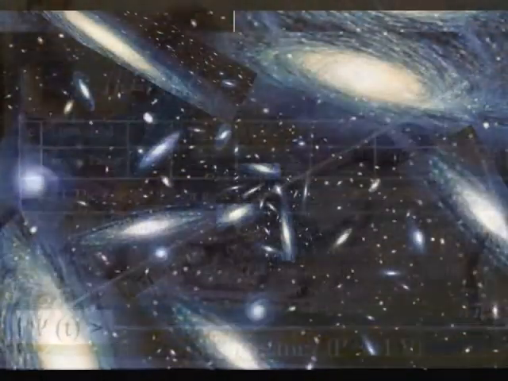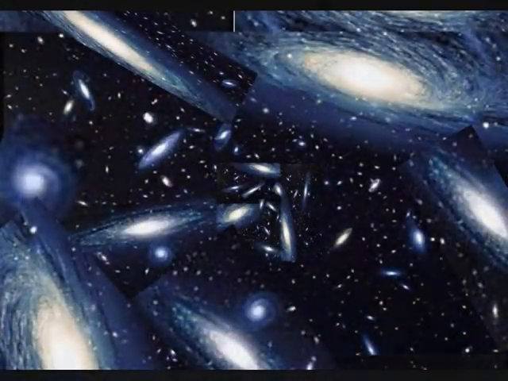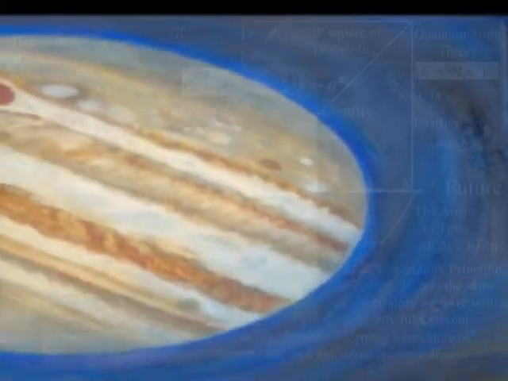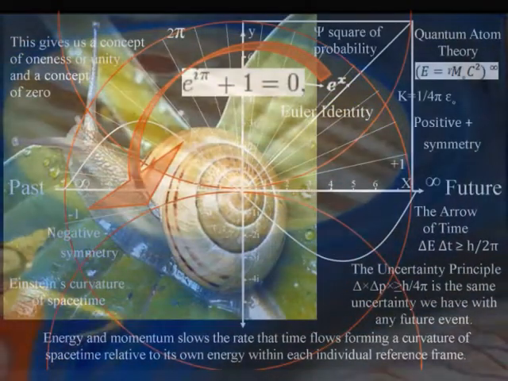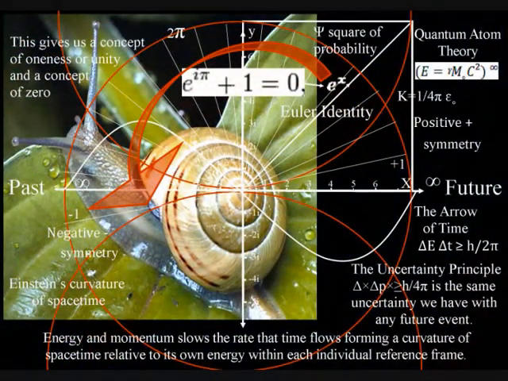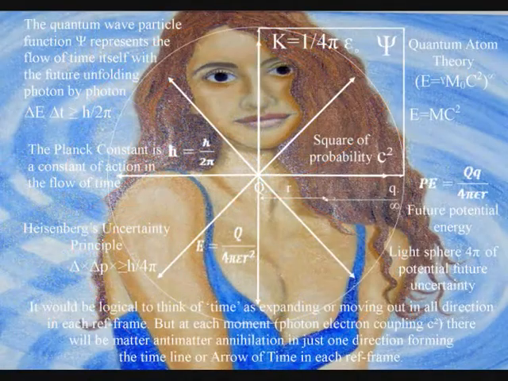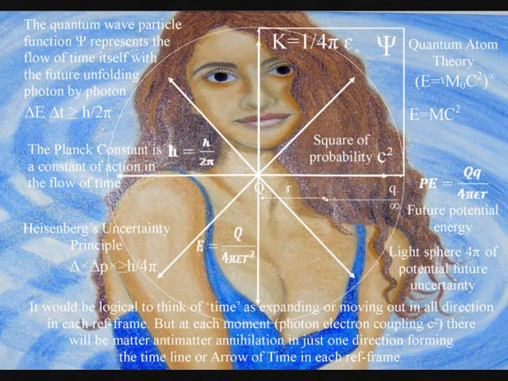The reason why this creates a universe that seems to be fine-tuned is that the process is universal. From the largest planet to the smallest creature, everything will form its own future, space-time geometry, by slowing up the rate that time flows relative to its own energy.